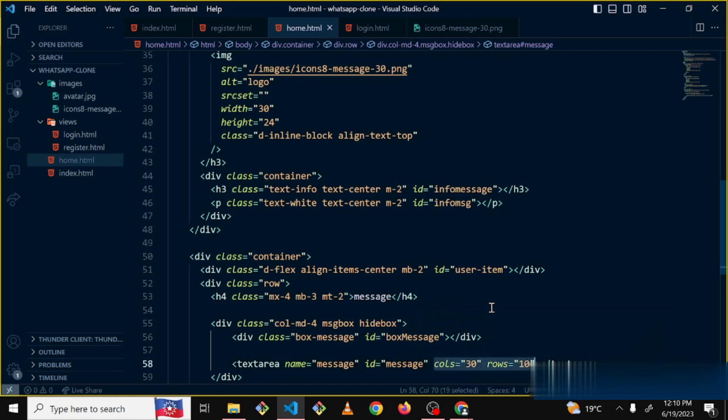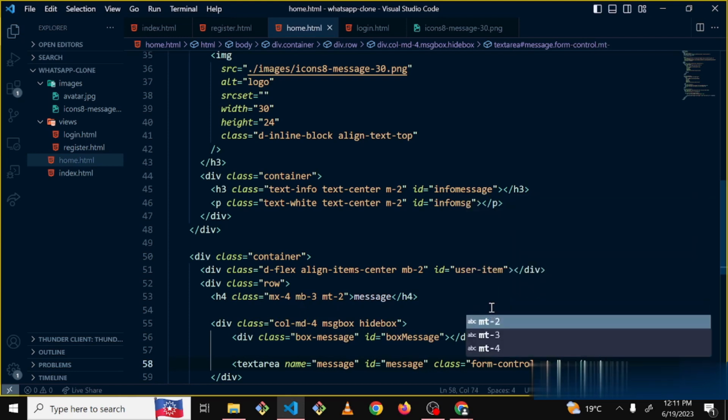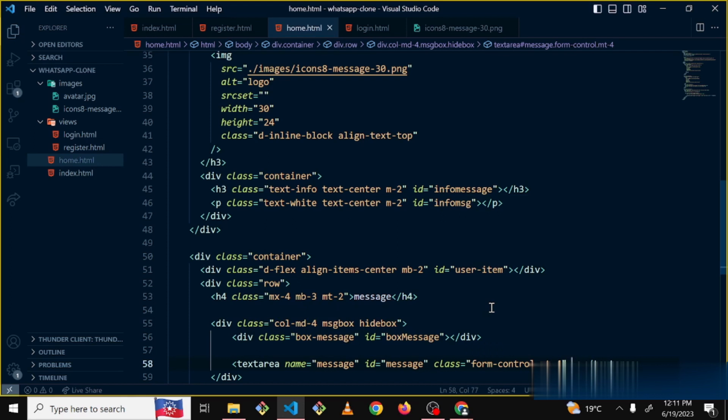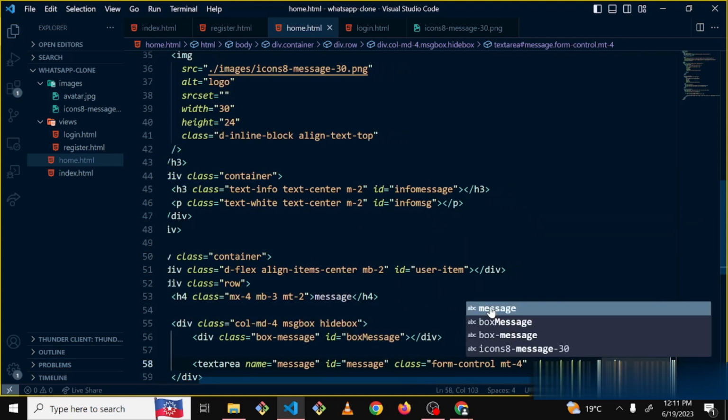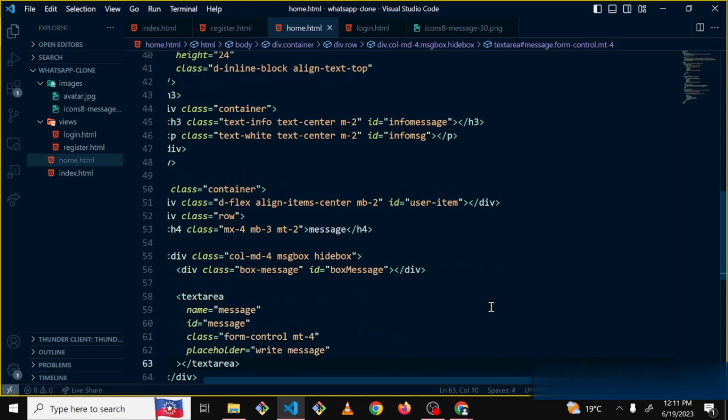We'll just have the class, we'll say form-control. We give it a margin top of 4. We'll have a placeholder, we'll say write message, like so.